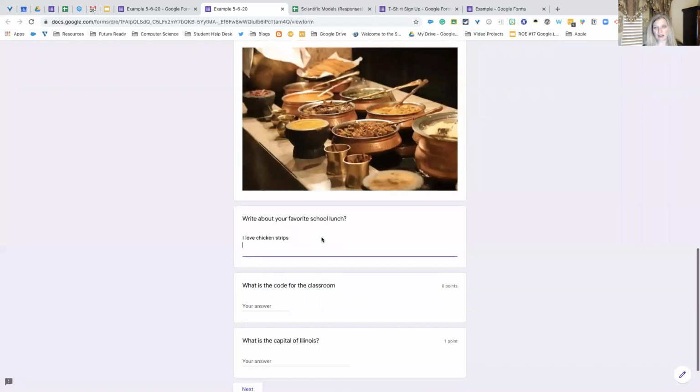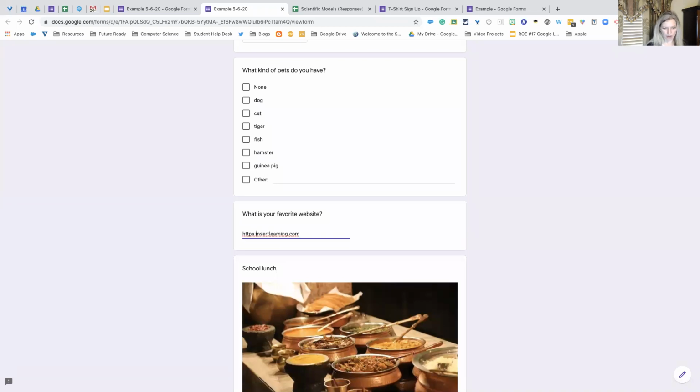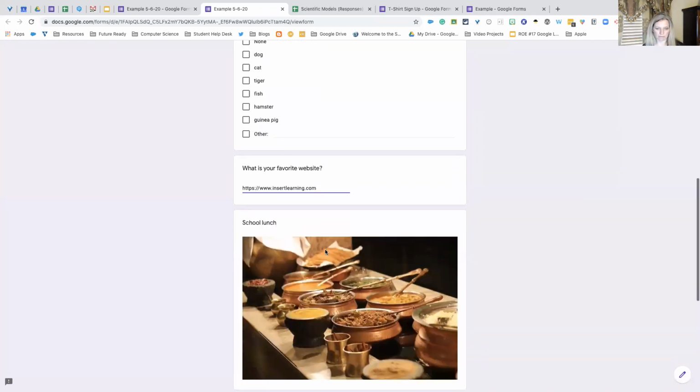But again, I am just, oh, here, it finally came. It's just going slow. It's saying, please put in a website address. So it's wanting the full HTTP. So you might have to explain that if you do use the URL, it's going to want the full URL that you have up here in the Omnibox. So I can either cut and paste it or actually then type it in. And then when I put that in, then it should accept it.